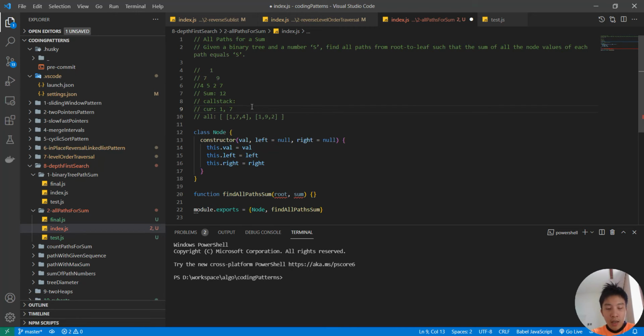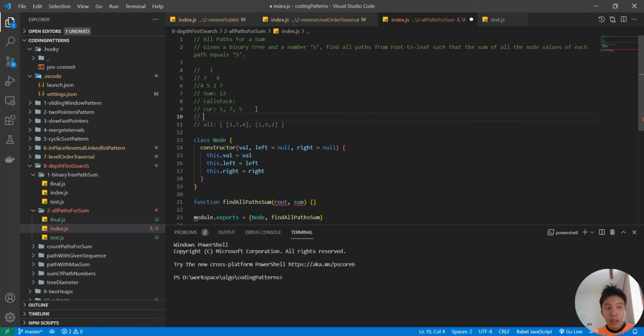So we go to 5, we push 5 to current again, calculate current. Because here it says that we need to find all the paths, right? So if we meet a path that sums up to X, we probably want to save it to our result.